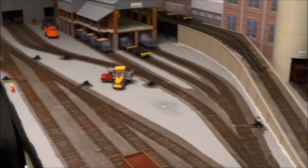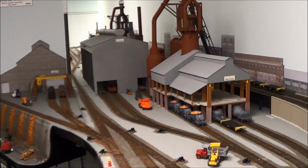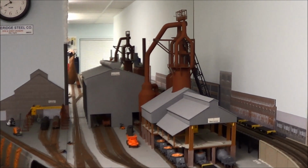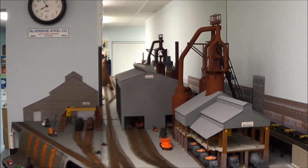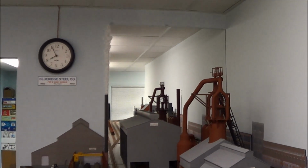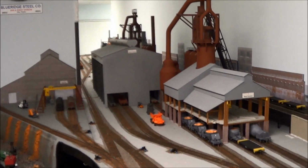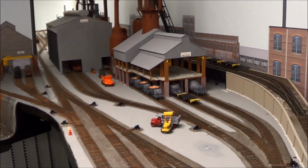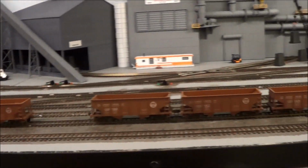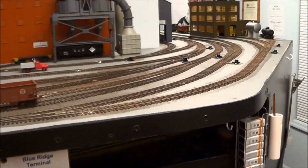So we'll stand up here, and this is the complete steel mill. This is about as big as you get. Now, one important thing here. I'll try to frame this in a little bit. Maybe I'll get my phone out and take a still shot. It ain't quite as big as it looks. That's a mirror on the wall, and that really helps make this a lot bigger than it is. A steel mill's a big thing, a big operation, so if you're going to do one, you've got to try to make it as big as possible, but as we all know in model railroading, you have limited space.